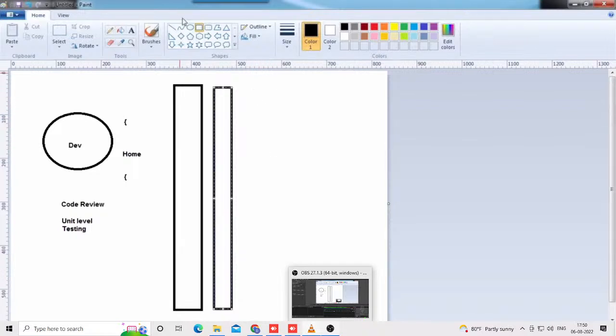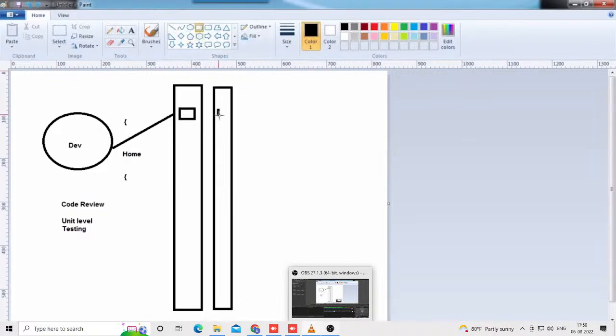First, they will push this code. This is our raw code. This code will be pushed into the server. In this server, they will convert the entire code into build format. Build is very, very important. The same build they will clone, or copy, and push into the QA environment also.